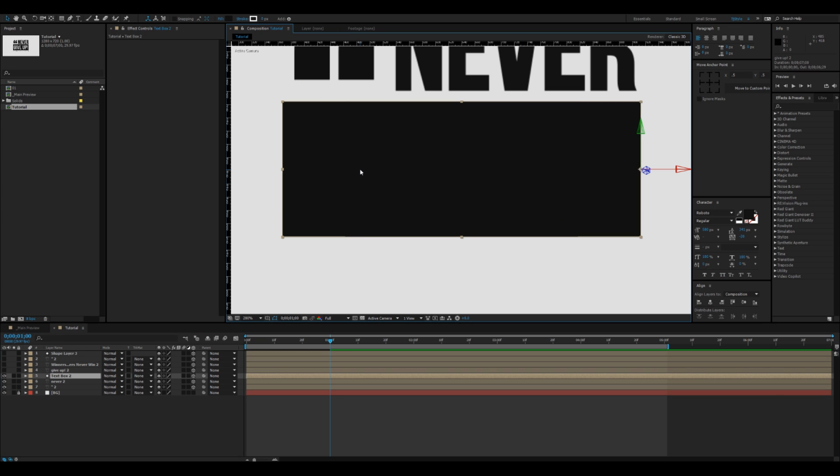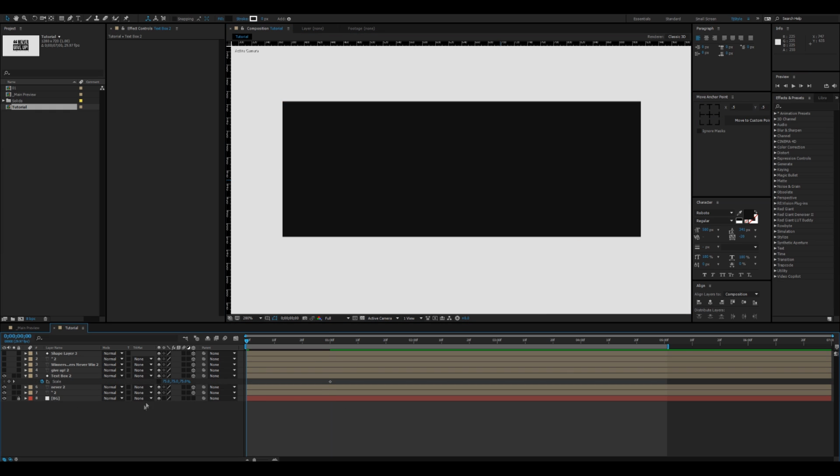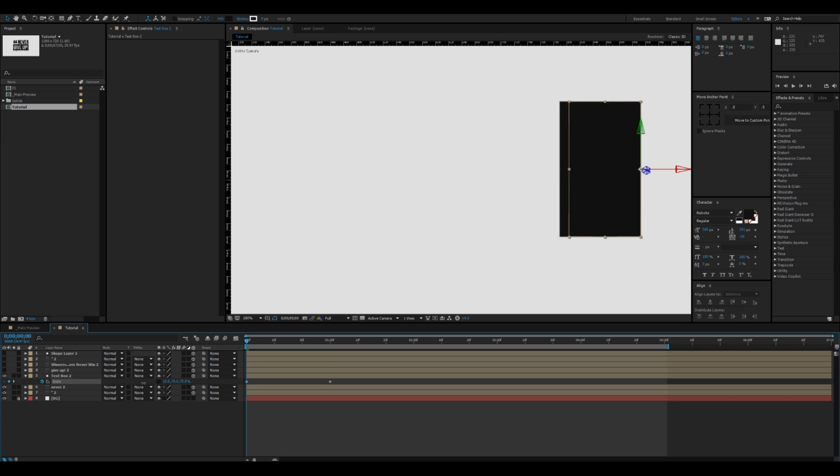I'm just going to focus on the shape layer. I've used the anchor point script, the move anchor point script, to move the anchor point to this place. Usually it's going to be in the center, so I moved it over here. Hit the S key, start the scale animation, move back in time, and then awesome people, I'm just going to reduce the scale like this, right?